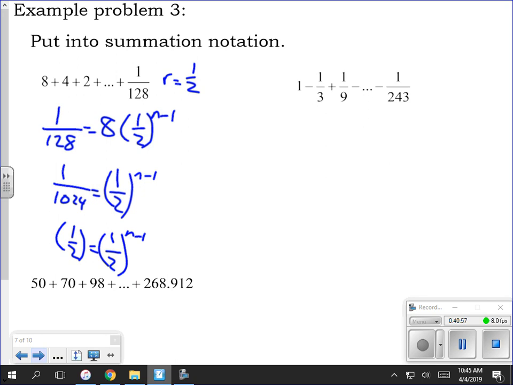So I'm going to start with 2 to the 6 and see what I get. Nope, 2 to the 6 is only 64. It's larger than that. So let's go 2 to the 8th power, and I try it, and I get 256. 2 to the 10th power. There we go. Only took me 3 tries. Literally, I took 2 to several powers till I got 1024. So this is to the 10th power. I just used the calculator. Guess and check. Legitimate problem-solving strategy. Not always the best, but it works here. Okay. So 10 equals n minus 1, so n equals 11. That is the hard part of this problem.